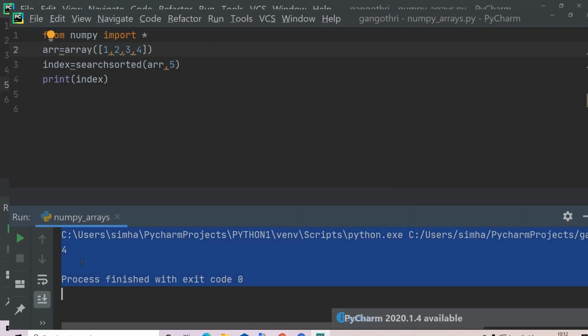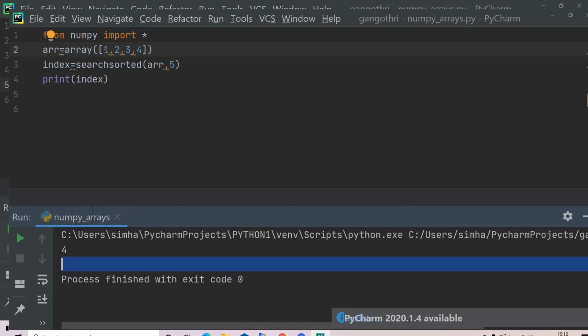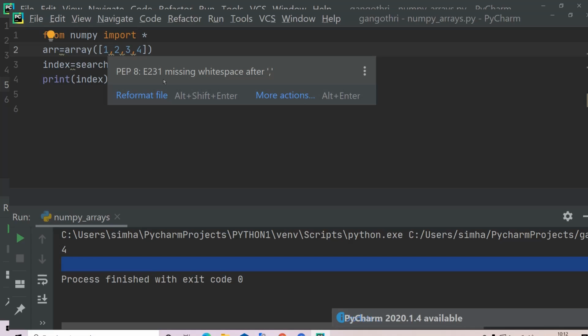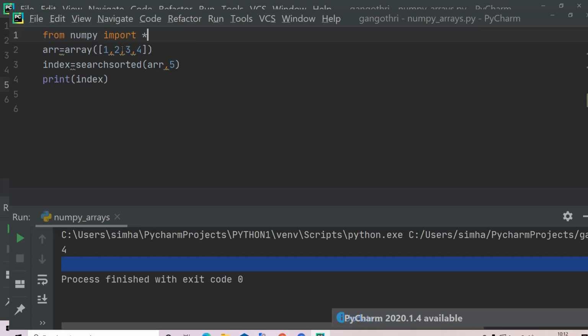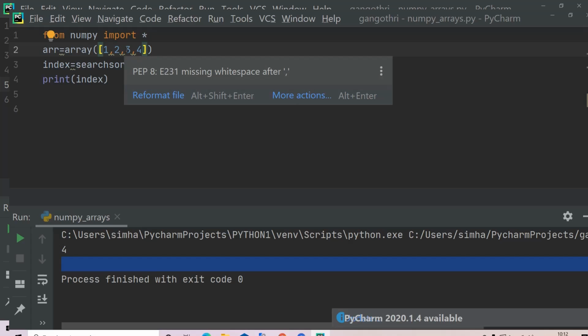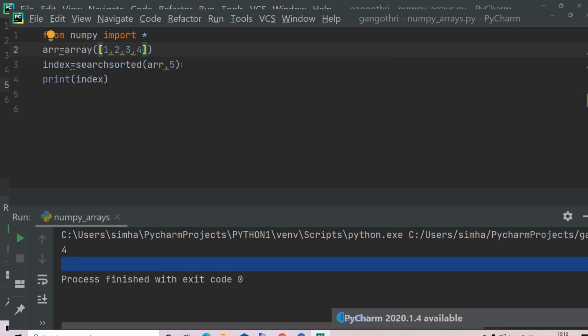Run numpy array, it shall return 4. That is, we have 1 at index 0, 2 at index 1, 3 at index 2 and 4 at index 3. And when 5 would be inserted at index 4, it would not deviate the sorted order.